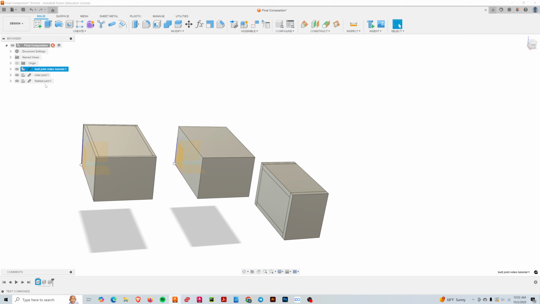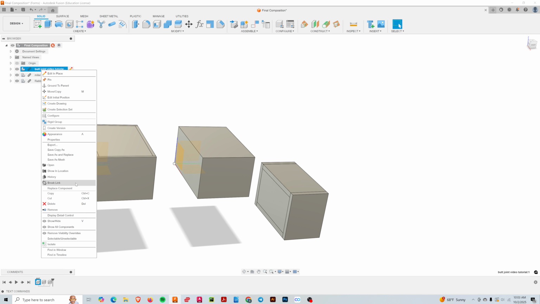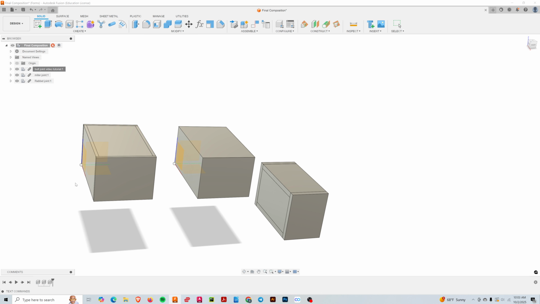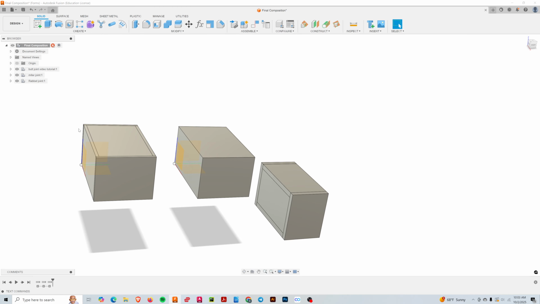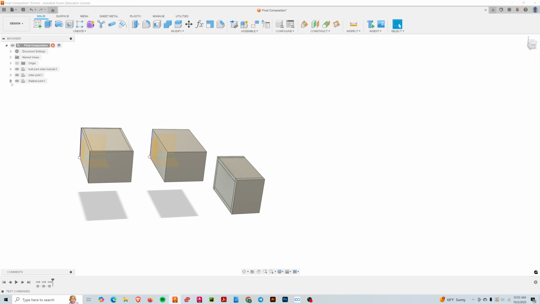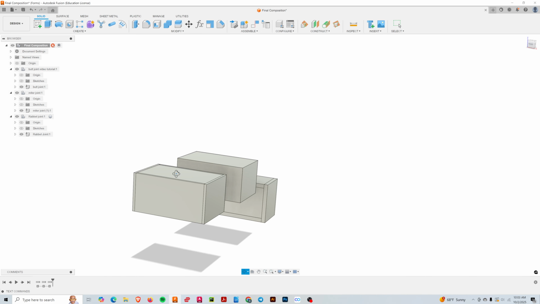There we go. Now we'll be able to move it. The other thing you want to do is right click and press break link. And you want to do this for all of them. Right click, break link. Right click, break link. The thing I'm going to do is turn off the sketches and the origin points for all of my components. Okay, that's good.